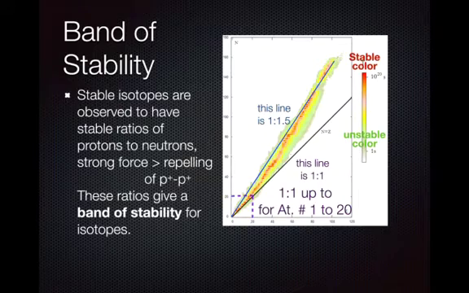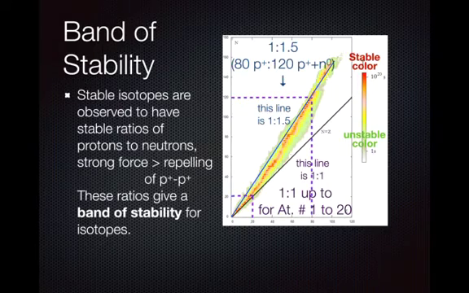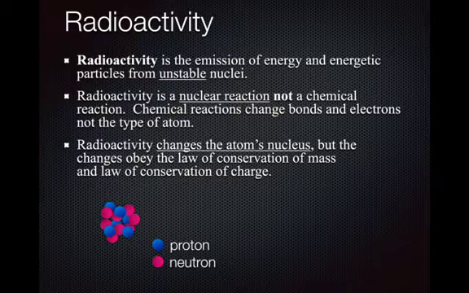And so they have nuclear chemistry, or nuclear changes. We call that radioactivity, when there's an emission of energy or energetic particles. We know that it's radioactive because it's emitting particles and changing. It's a nuclear reaction, so it's taking place in the nucleus, whereas chemical reactions take place as we rearrange the bonds between elements using electrons.